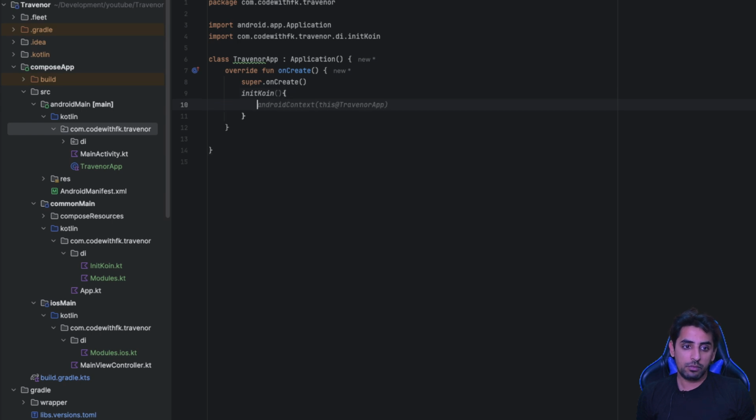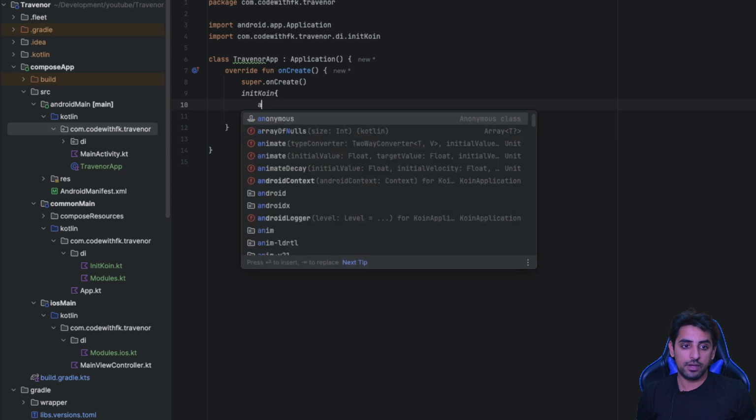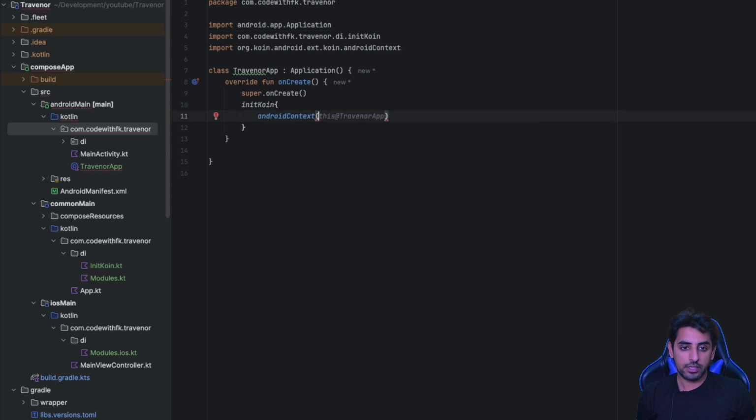For that, you can define the lambda function like the Koin application context that I mentioned. You can check over here that this is basically the scope for Koin application. Now inside that, I'll define Android context, and that is going to be something like this. Over here, what this means is that we will be setting the context for Android inside this.